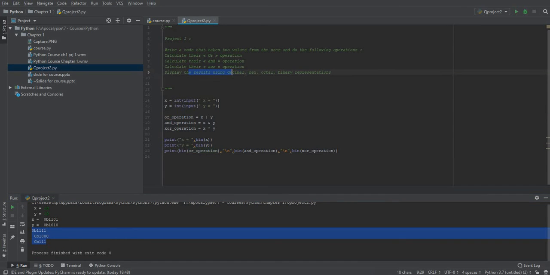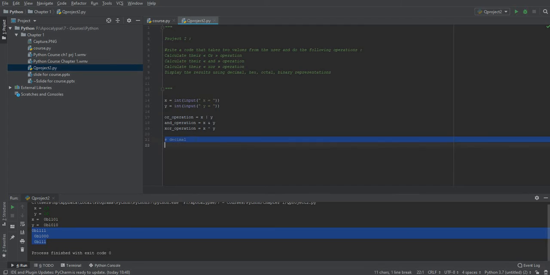Okay, display the results using decimal, hex, octal, and binary representations. So now we will just complete the exercise and show the results in different representations. For decimal, please try to make comments to make your code more readable.